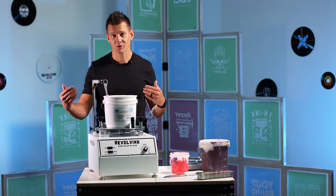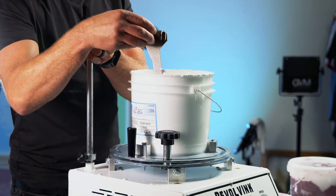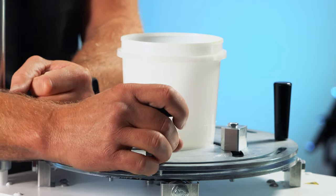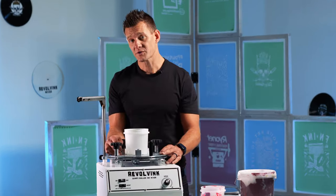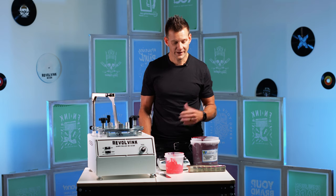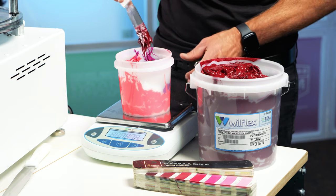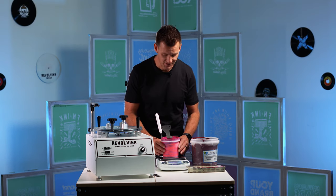Now that we're moving on to color mixing, let's turn off the Revolve Ink and remove the gallon container. The quick release mechanism and collar keep the paddle arm up, so we just move that out of the way and then move the gallon out. For adjusting to a smaller size container, definitely start with a blank container so you can get everything snug and smooth beforehand. You'll also notice some container shavings on the edge — just take an air gun and blow those out. Now we're going to add our last color into this Rio custom mix with the Majestic Magenta for mixing 225C. For this mix, we need to add 27.69 grams.